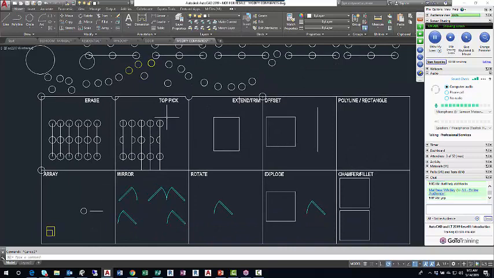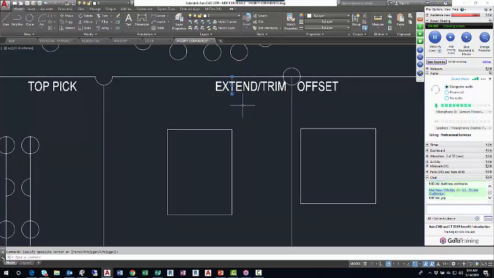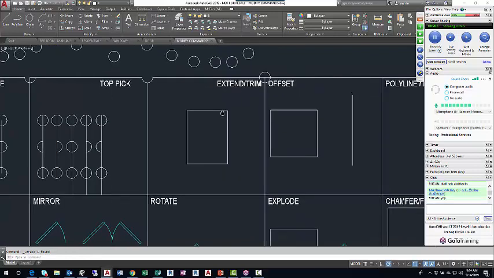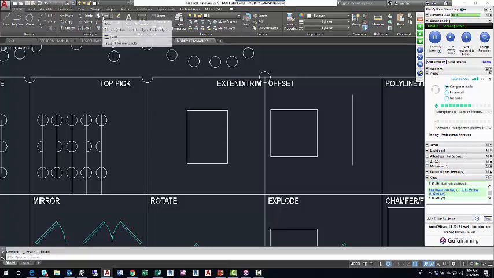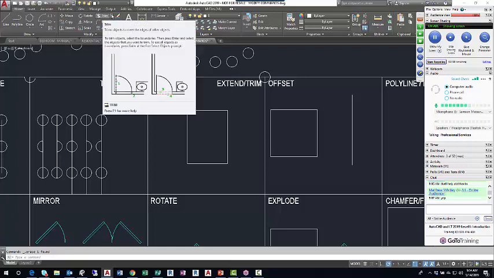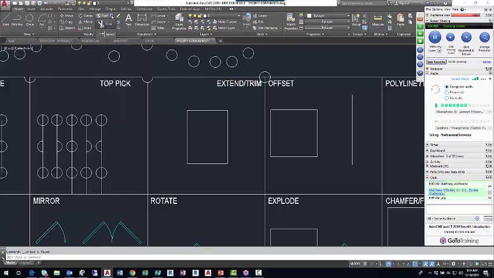So finally, 2 more commands that I'll just review quickly, and feel free to ask questions as I'm plugging along. Just kind of a good warm up, get my voice warmed up. So I'm going to start with the extend command. I have some line work in the extend trim area. That line work has been trimmed back to the point where it's now sort of a rectangle. So I'm going to open up where trim is. I don't want to trim right now. I want to extend.